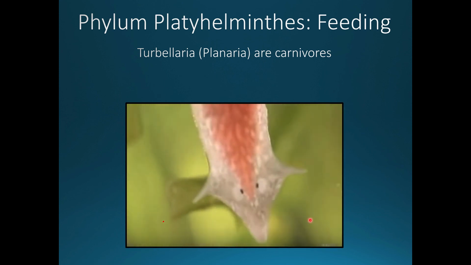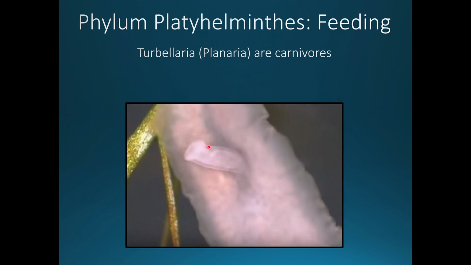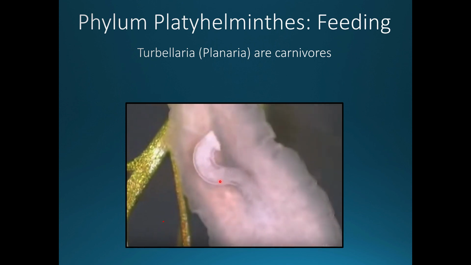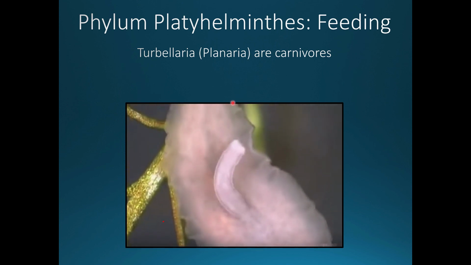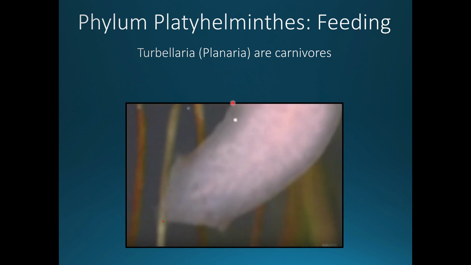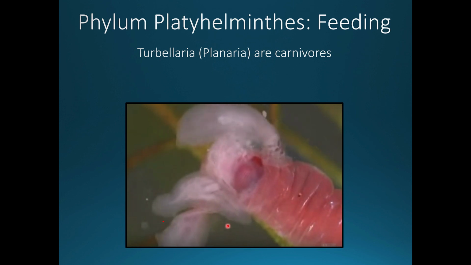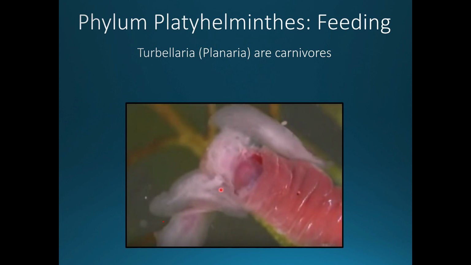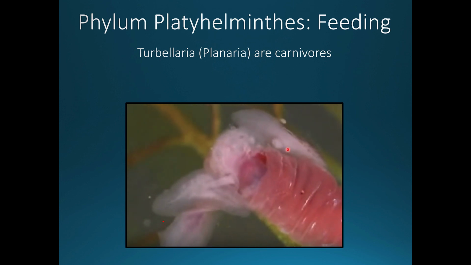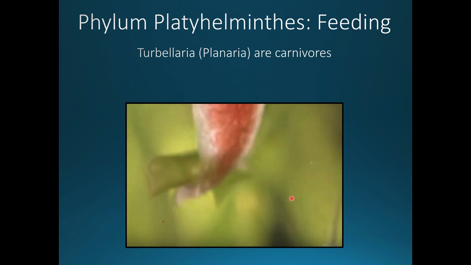So here's the planarian. Here's its head, searching for food, and here's that protruding pharynx I told you about. It pokes out here and looks for food as the planarian is moving around. Here's a food source, and here are two planarians, and you can see a pharynx extending out on this one on the bottom, and this one on top has a pharynx coming out on the top, and it's going to feed upon that food source.